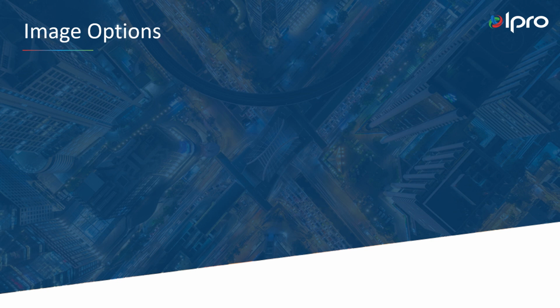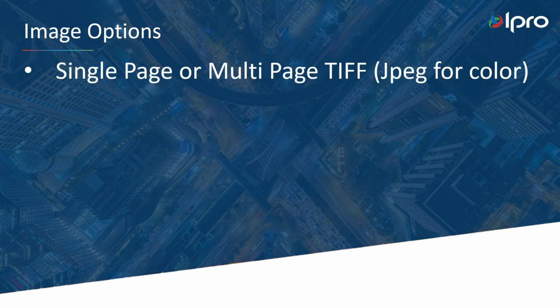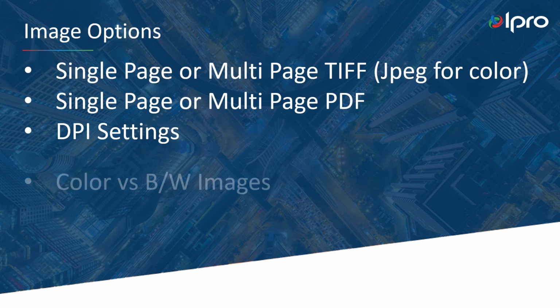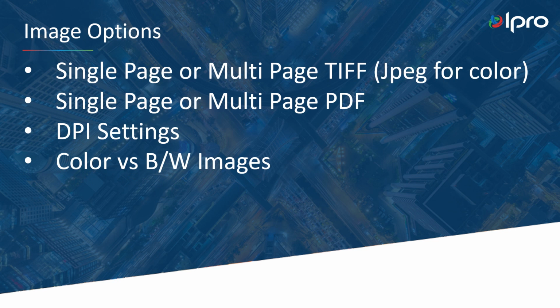After selecting your output options, you will then go to Image Options to choose the output type for your images. Options for all output types are included. If the primary output type is TIFF or PDF, you'll have the option to choose single-page or multi-page files as well as reset the DPI. Eclipse SE will also allow you to produce files in color for color imaged items, produce in all color, or force all images to produce in black and white.